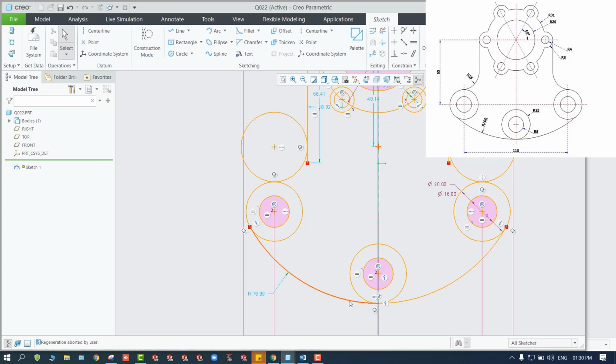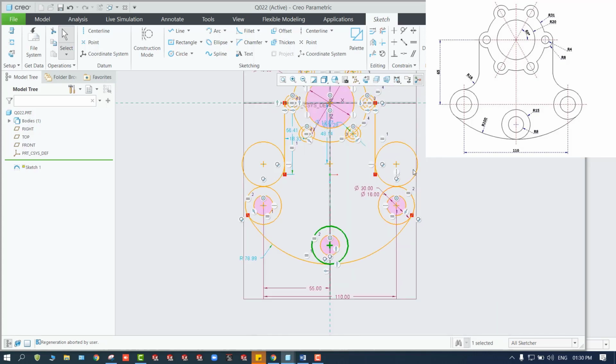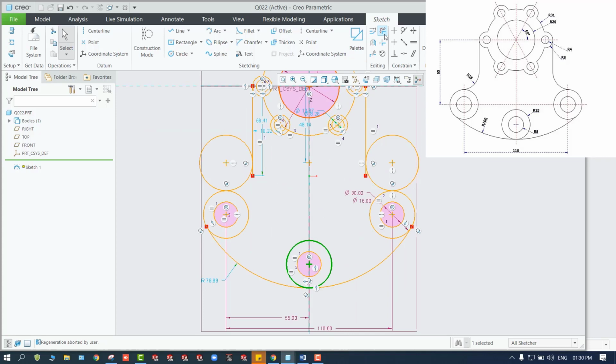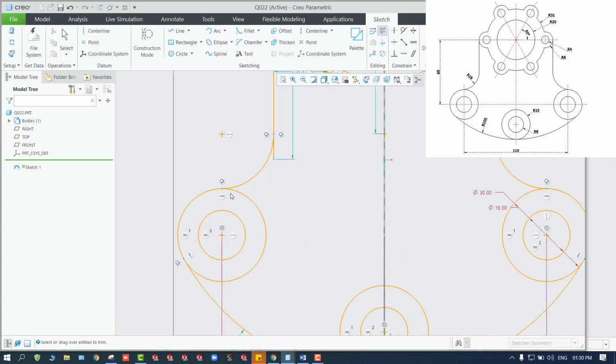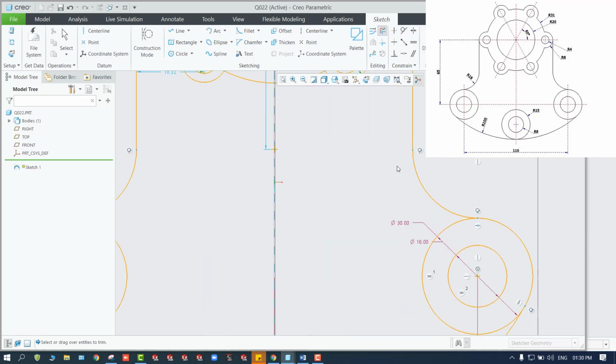It is already assigned, you can just undo that one. Now just trim the unwanted stubs by using delete segment. Okay. And one more line is here. We'll just remove that also. Yeah, done.